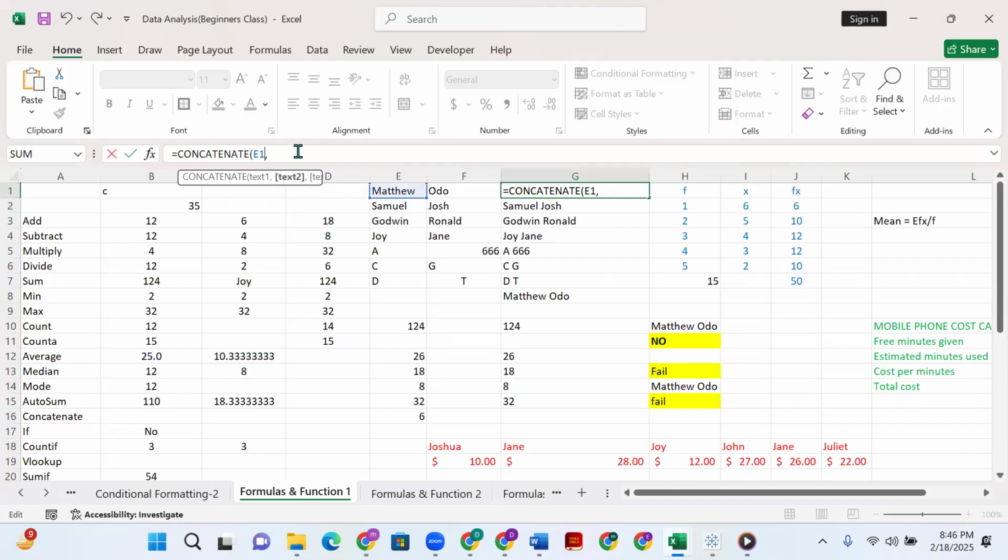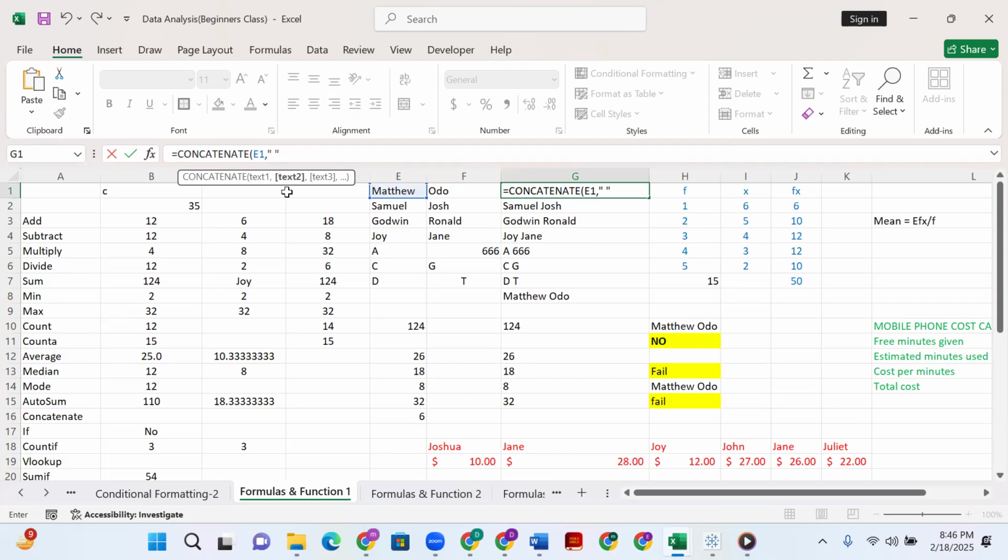equals concatenate, open my bracket. Please kindly write those formulas down. It will help you in the future because we are going to more complex ones. Equals open bracket, pick the cell number where you want to concatenate, put comma, put double quotation, space, double quotation.